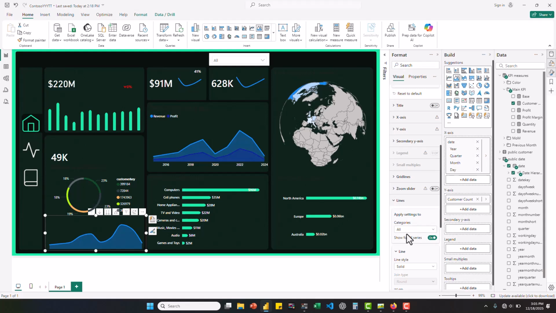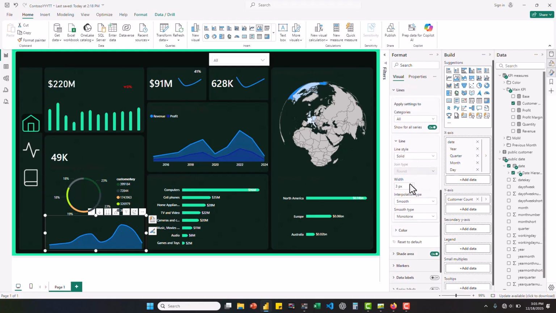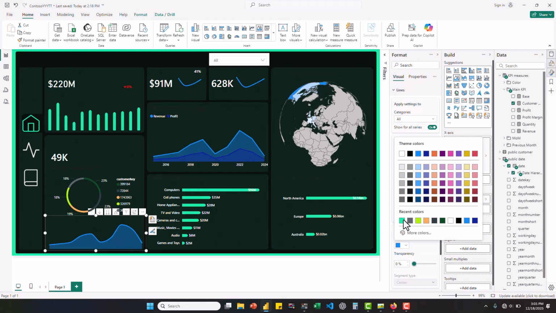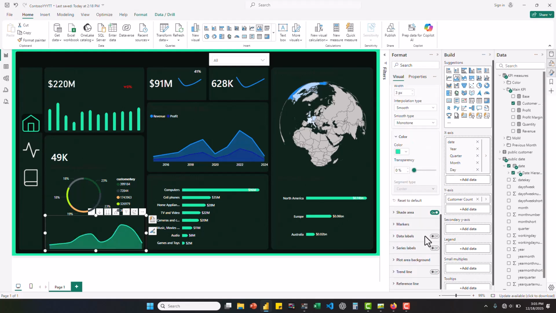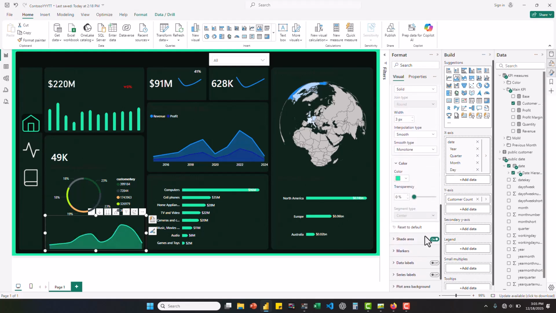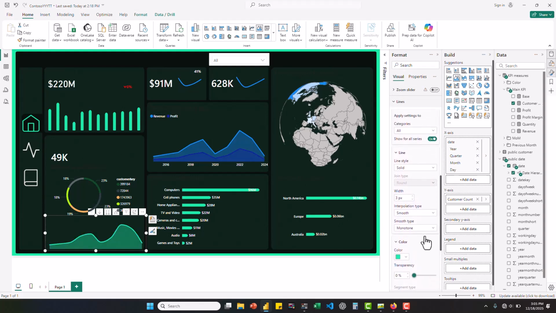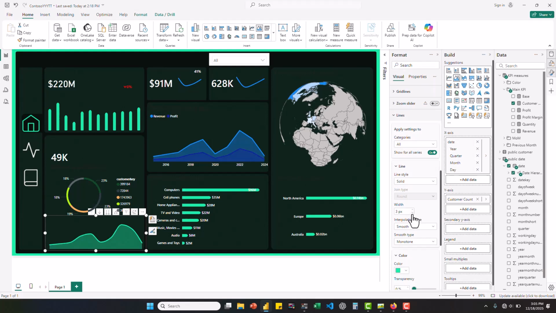Okay, so for this, let's reduce the line width.